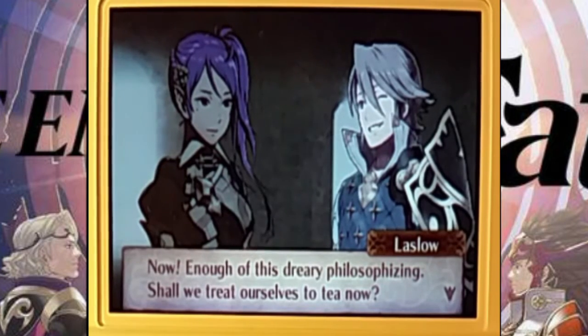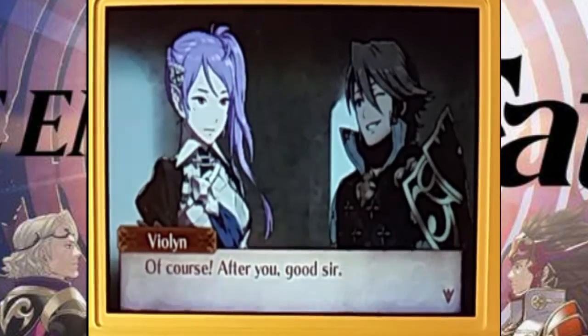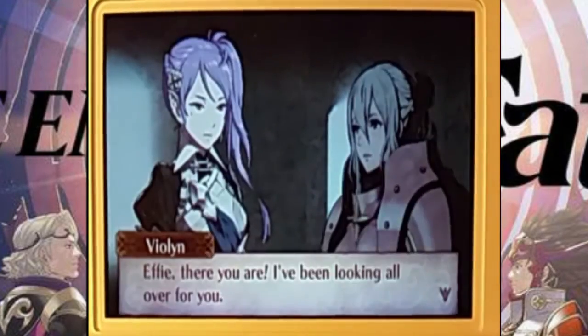Philosophizing. Whatever. Shall we treat ourselves to tea now? Of course. After you, good sir. Finally, Lazlo got what he wanted. Good for him. Effie and Violin.